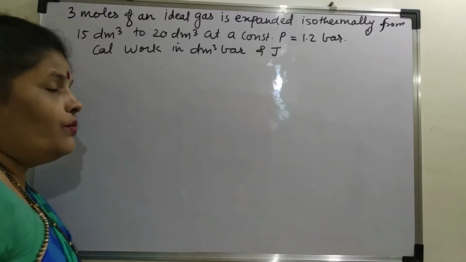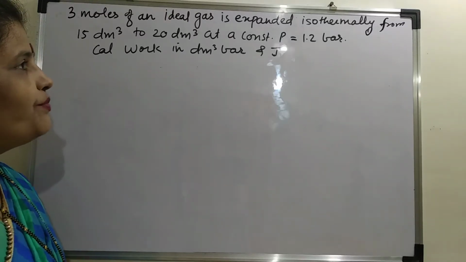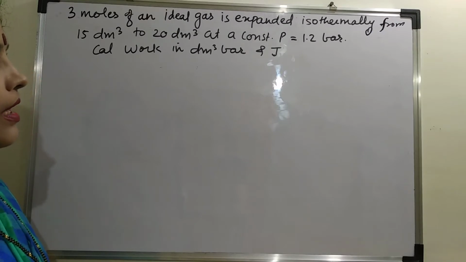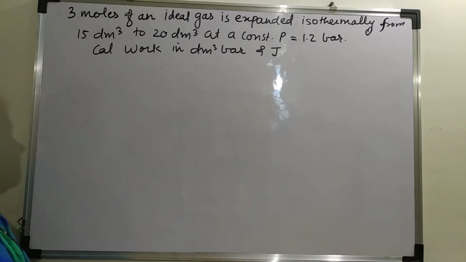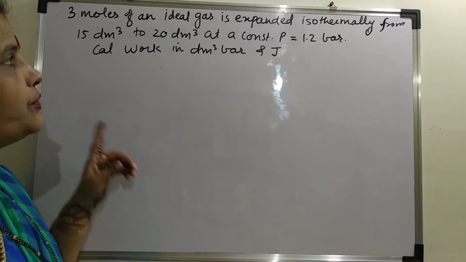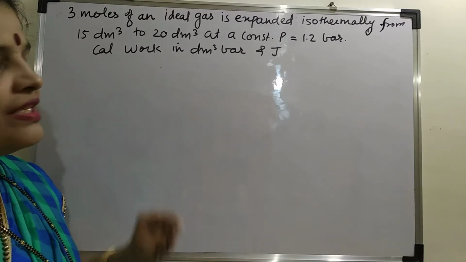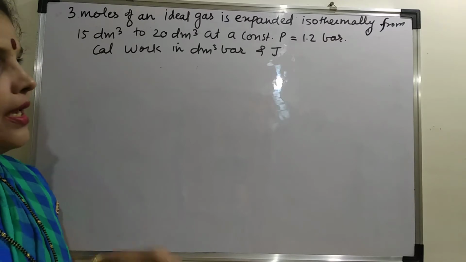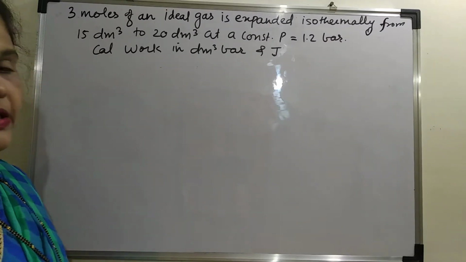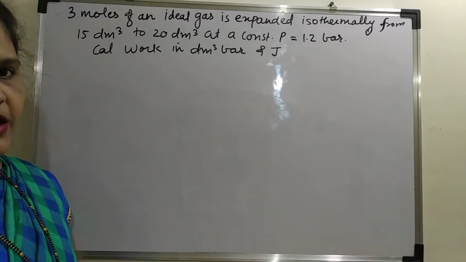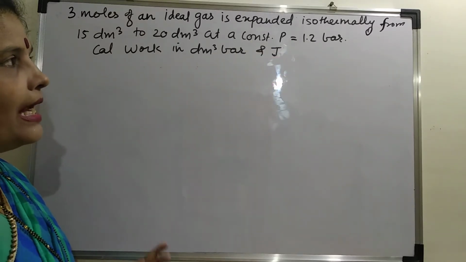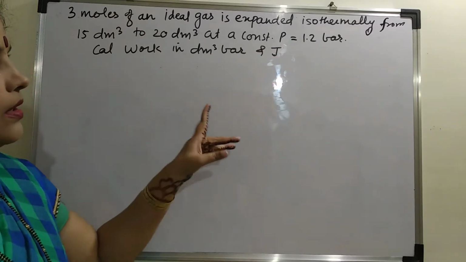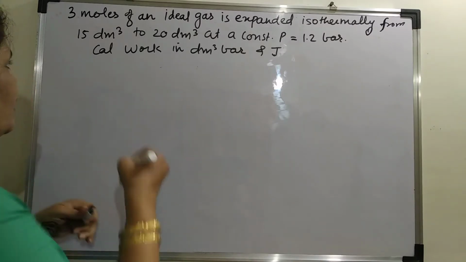In today's video, we are going to see some of the problems based on work done under a constant pressure. The problem here given, students, which is a very important thing that you have to see, is whether the word reversible is given in the question. If the word reversible is given, then you have to use the W max equation. If you read out the question, there is no W max, because the word reversible is not there in the question. So let us start.